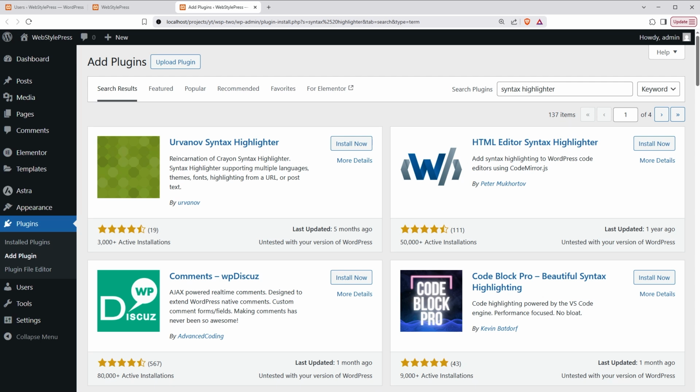Welcome to WordPress. I was looking for a syntax highlighter plugin for WordPress but couldn't find one that worked well. And honestly, it's probably for a good reason. Many of these plugins can create security issues or slow down your website. So I found a better, cleaner and more flexible solution. That is embedding code snippets directly from GitHub Gists into your website.